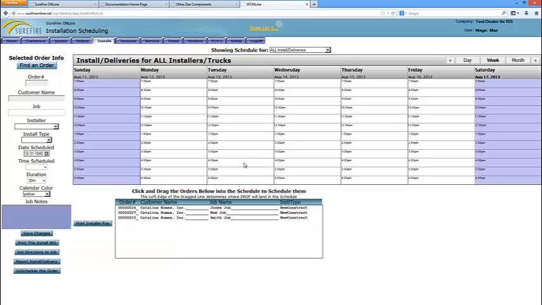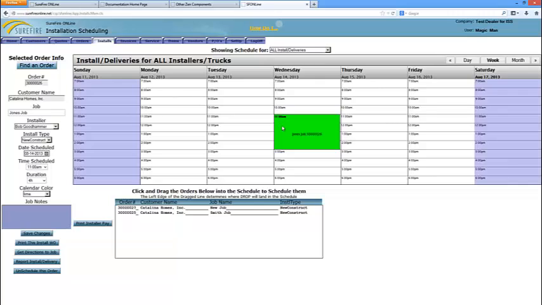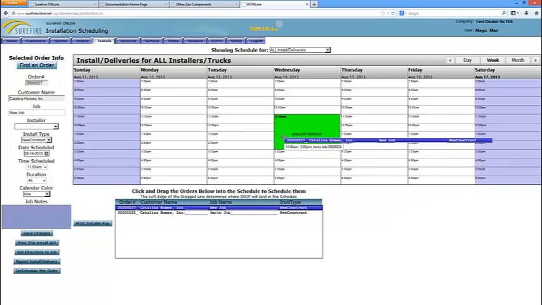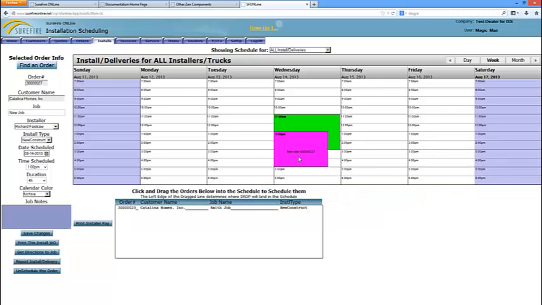But right now we're going to be oriented around taking these orders and putting them into the schedule. So now I can work on scheduling an order by simply grabbing it, dragging and dropping it into a particular slot, and it'll be filled in there. So now the Jones job is scheduled for 11 a.m. on 8/14, and is a 4-hour duration job. We expect it to be 4 hours. So we've got it in there. I can grab the next one and schedule it for another different time. So that job has gone in there.